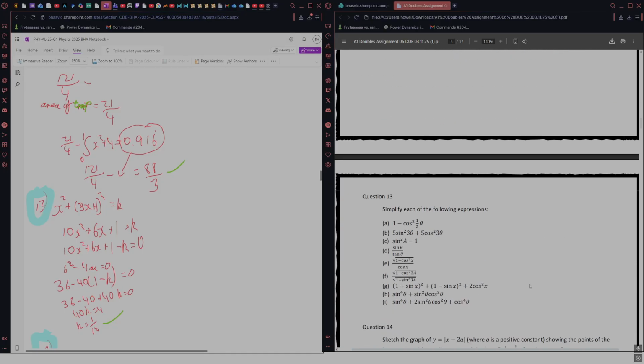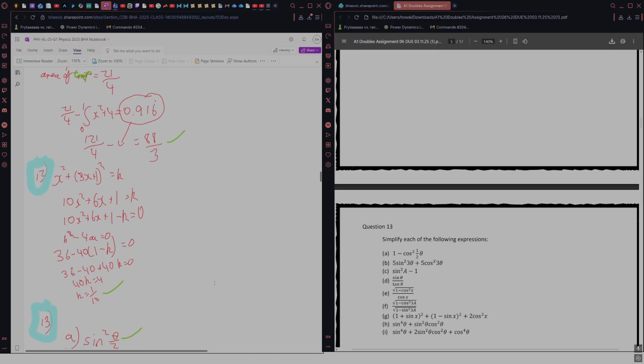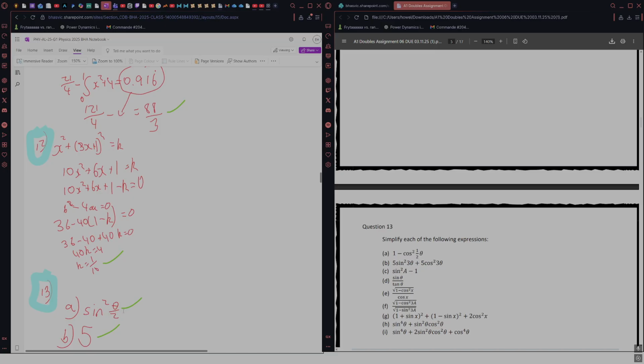Next question. This question looks incredibly intimidating with all these weird values and these a's and the square roots and all this trick stuff, but realistically everything simplifies instantly. So for a, it's obviously just because it's half theta doesn't mean you can't use the identity on it. So this is just sine half theta because of the identity. The second question is, again, just because it's sine squared 3 theta plus cos squared 3 theta doesn't mean it doesn't still equal 1.